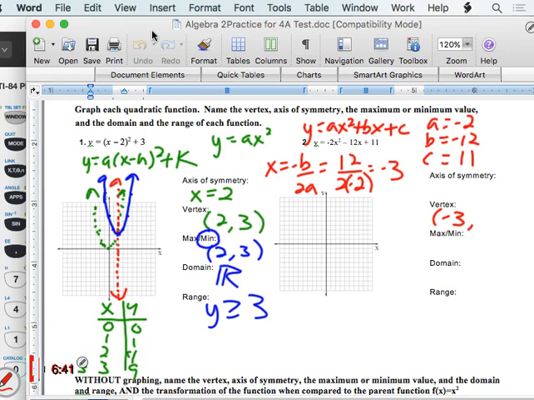Yeah, plug it back in. So let's see what we get. With a -3 in here, it'll be -2 times, well, -3 squared, but that's 9. So I need some space. -18 minus 12 times -3 would actually make that plus 36, and then plus 11. -18 plus 36 is 18. 18 plus 11, 29.